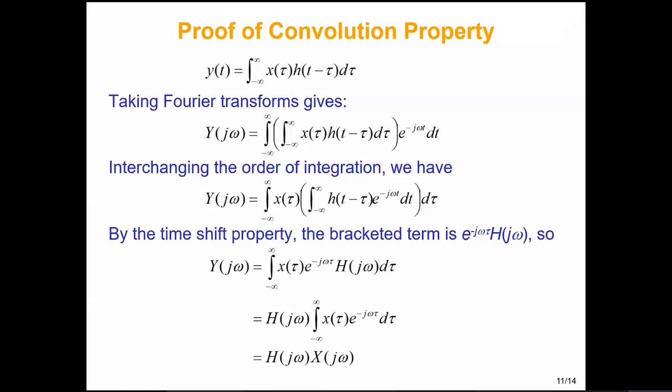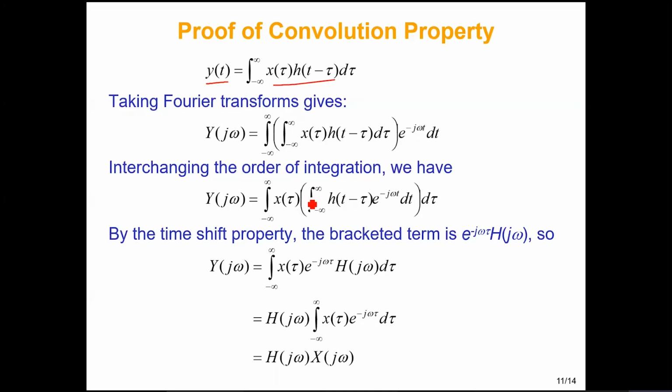Now to prove that this is right, the proof, although I can do it separately also, is given right here. Here y of t is the output, which is the convolution of x of tau and h of t minus tau. If we go for the Fourier transform formula, it is basically the integral of y of t e raised to the power of minus j omega t dt, and y of t we know is this whole integral right here. So we can change the order of integration, taking dt inside and tau outside. Inside, because h of tau is constant as far as dt is concerned, we can keep it out, and inside we are left with this whole integral right here.